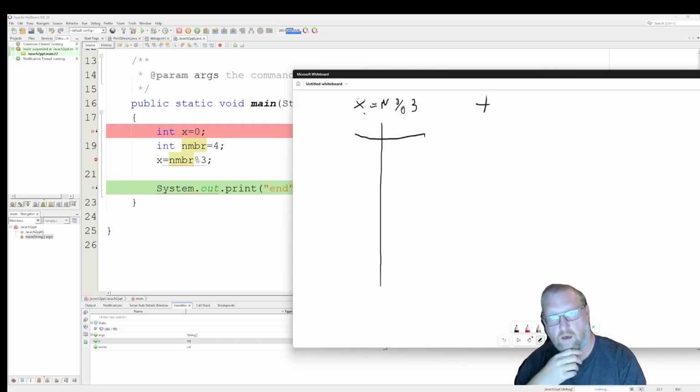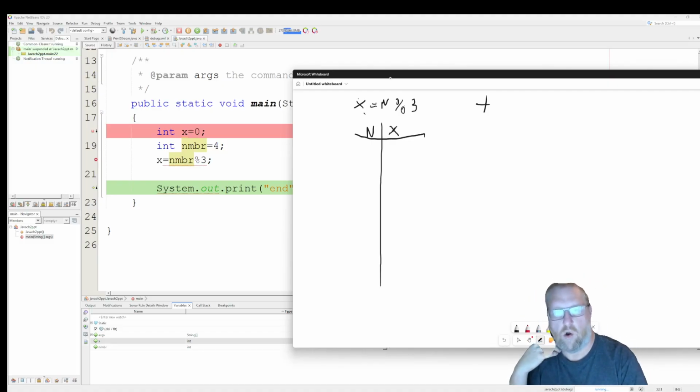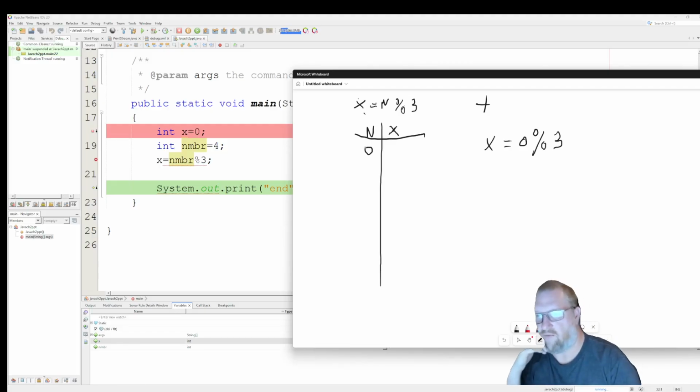So when n is a value, x is going to be another value. So if we assign 0 to n, what we're saying is, what is 0 modulus 3? Or what is the remainder of 0 divided by 3?